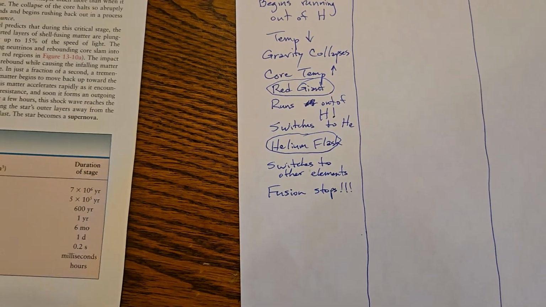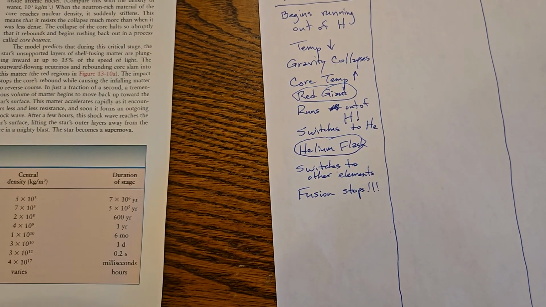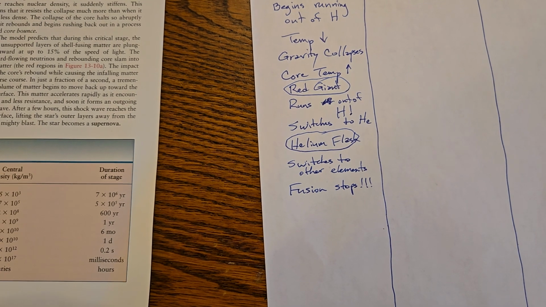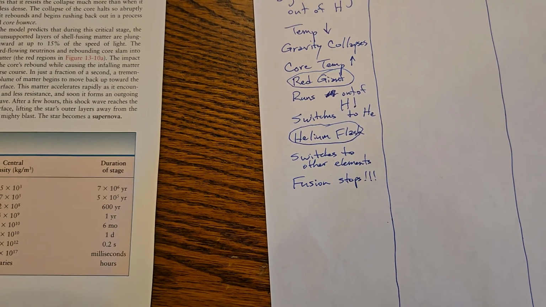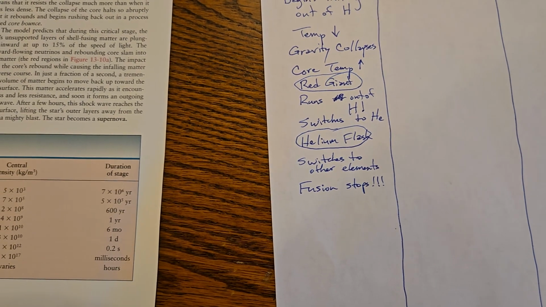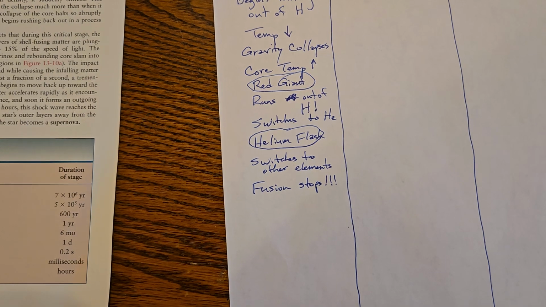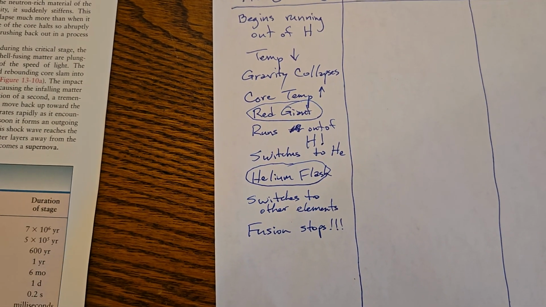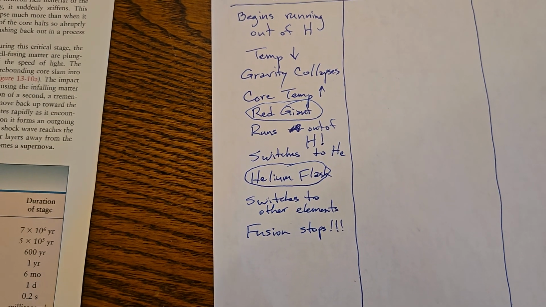And what I want you to think about, this is disgusting and kind of graphic. Think about two people locked in an arm wrestling match and they're exactly even strength. So this match is going on for a while. The reason I'm telling you about having you visualize an evenly matched arm wrestling match is during the main sequence part of this star's life, gravity and the explosion force inside the sun have been balanced.